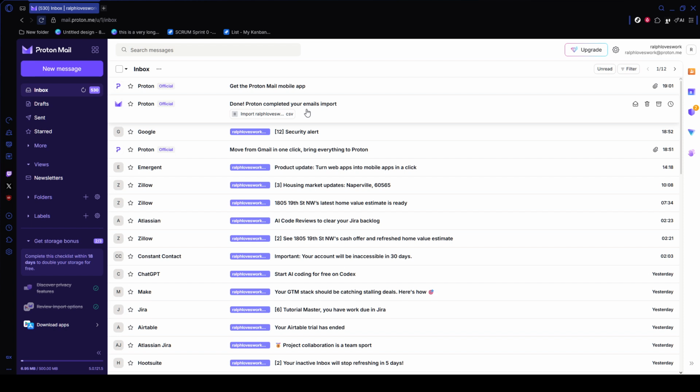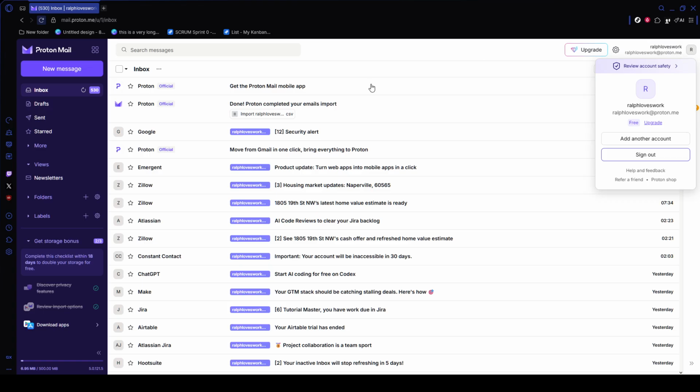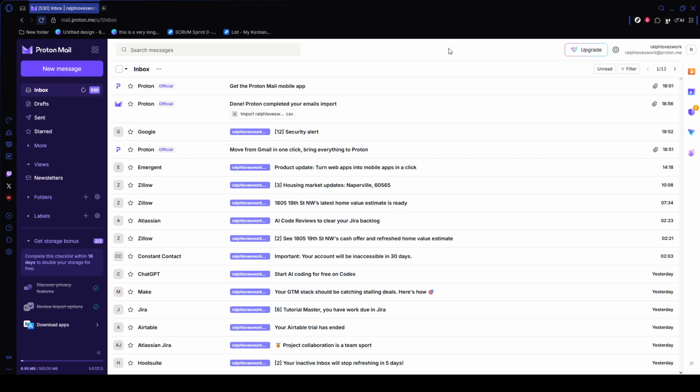If two-factor authentication is enabled on your account, you'll see a prompt asking for a verification code after signing in. Open your Authenticator app or security device, find the current 6-digit code for your Proton account, and enter it into the verification field. Then click Submit or Verify to continue into your mailbox.